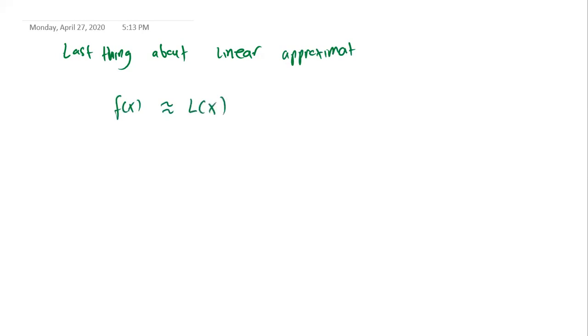The last thing I want to say about linear approximations, which they didn't ask in the spring exam, but they might ask in the actual exam for this spring. Well, we already know that we can approximate f with the linearization. We just find the equation of the tangent line. The other thing is we can approximate the change in f, which I think in my notes I wrote as the change in y. We can approximate it with the change in the linearization, which we had an exact formula. This was f prime of x times change in x.